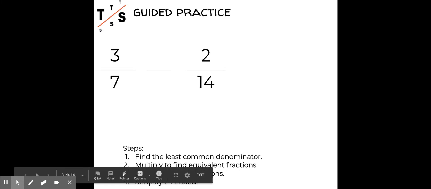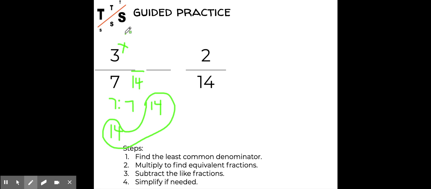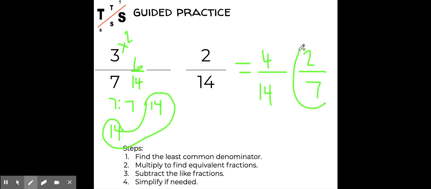Let's try some together — you can pause and try on your own, or stick with me. I want to write out multiples of 7 and 14: 7 times 1 is 7, 7 times 2 is 14 — perfect. So 2/14 stays the same. I change the 7 to 14: to get from 7 to 14 I multiplied by 2, so 3 times 2 is 6. Now I subtract: 6/14 minus 2/14 — 6 minus 2 is 4, keep the denominator 14. Simplified: 4/14 reduces to 2/7.